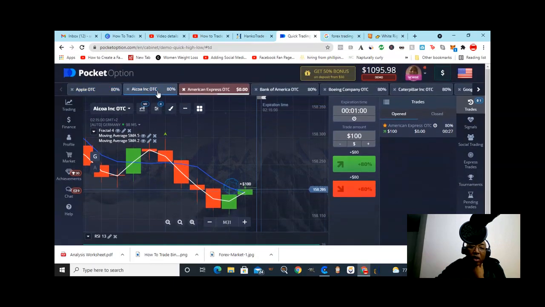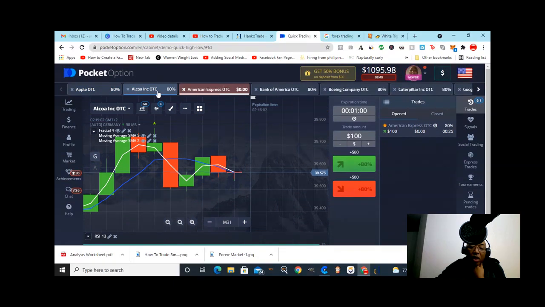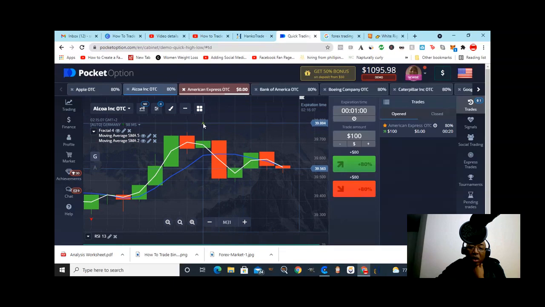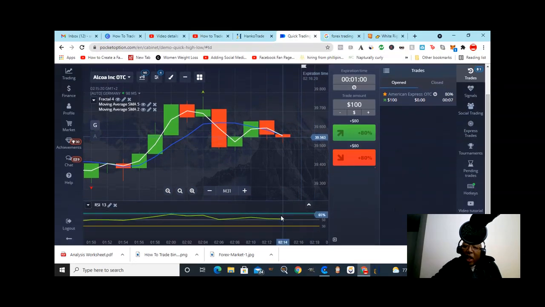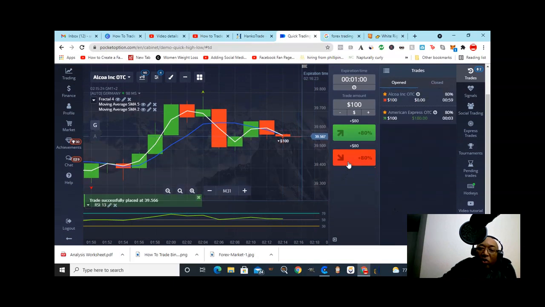So here you can see the fractal sign is up here. So that shows you should be going down. And as we can see here, these two have crossed. I think we are developing into a very nice setup here, but let's go down here and see. And wonderful, the RSI is actually in the midline, so I'm going to take that trade for a sell. I think it's going to go down. Hopefully it's going to go down.